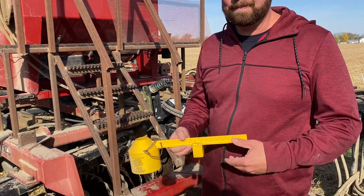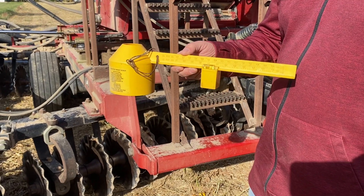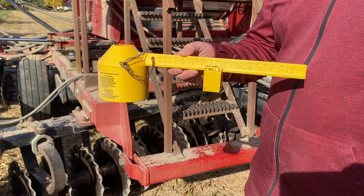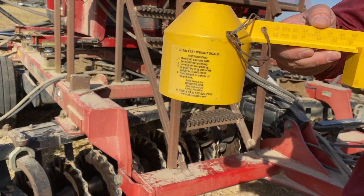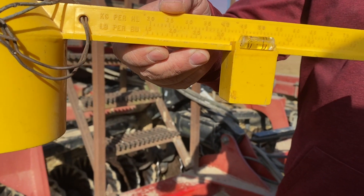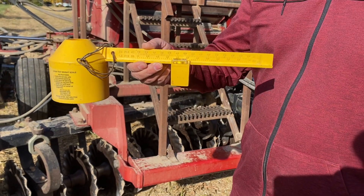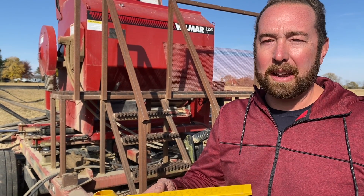The first calibration factor is the density of the seed. A seed you may think is 60 pounds per bushel may actually be quite a bit more or less than that, and it affects calibration. We measure it with a simple tool and find that a mix that should be 60 pounds per bushel is actually 56 pounds per bushel. We factor that into our equation. The other reason we need to check on the fly is flowability — some things flow easier than others. Wheat or cereal rye flows a lot easier than buckwheat, oats, or especially sunflowers, and all those change how seed actually comes out.